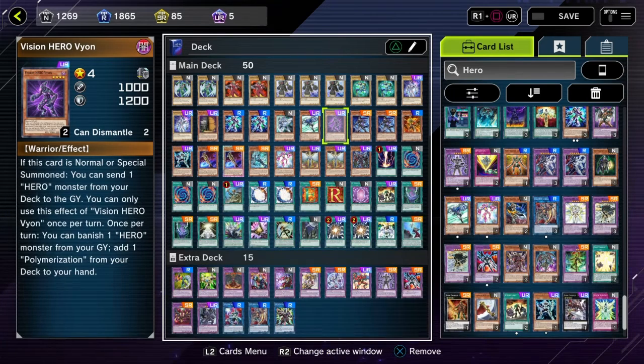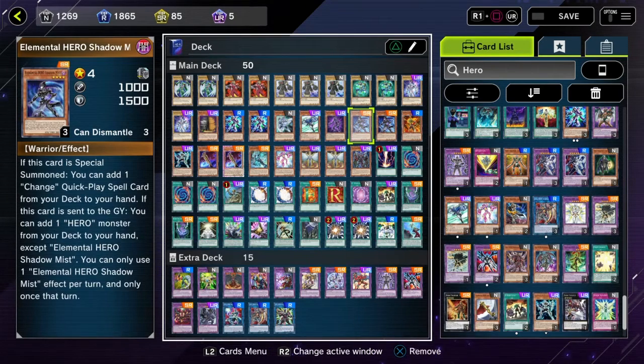Vision Hero Vion, if he's normal or special summoned, I can send one hero monster from my deck to the grave, and his secondary effect, I can banish one hero monster from my grave to add one Polymerization from my deck to my hand. So most of the time, I'm going to send Elemental Hero Shadow Mist. Like I said, I don't have the quick plays in this deck, so I never plan on special summoning it. But once I send this card to the graveyard, I can add one hero monster from my deck to my hand. But pretty much if he's special summoned, I can add one Change quick play from my deck to my hand. So yeah, he's an instant Dark Law for people that want to run Mass Hero Dark Law for sure. Love Shadow Mist.